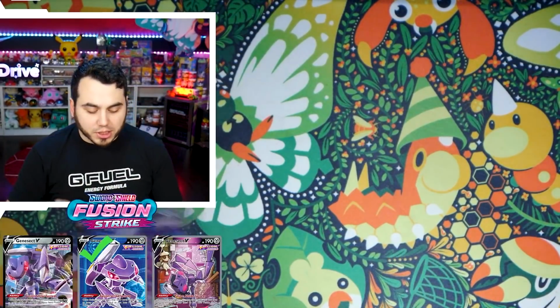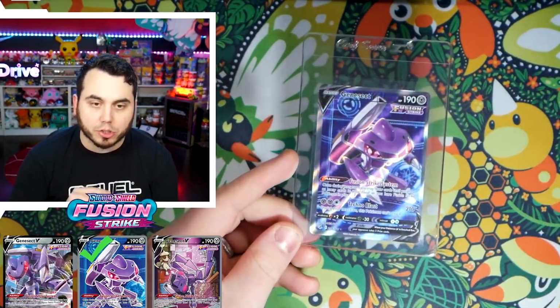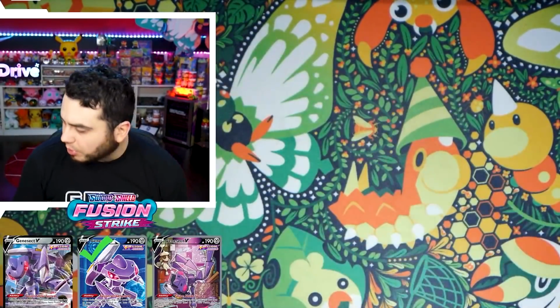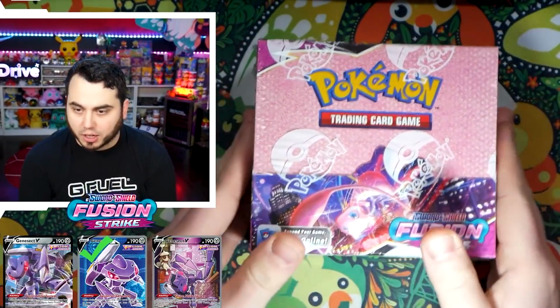So we're gonna do some pack openings, guys. Very excited about this. We're gonna be opening Fusion Strike. I'm still chasing two particular Genesect cards, one of which being the Disco one and the other one just being a standard V. We'll probably get the standard V. So we're gonna be opening up boxes of Fusion Strike today. It's gonna be a lot of fun.